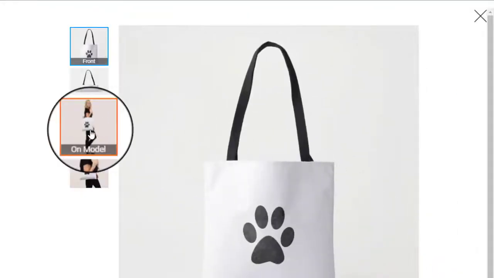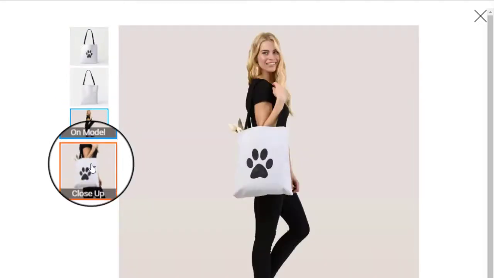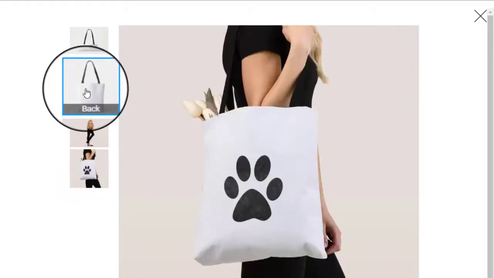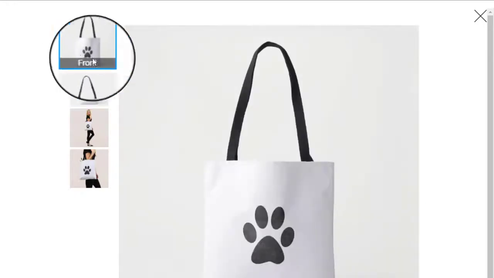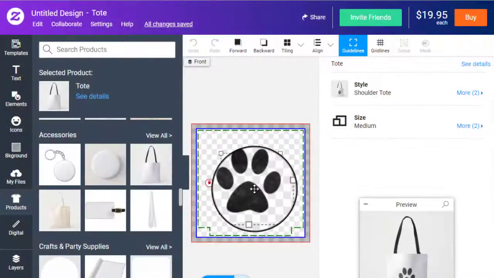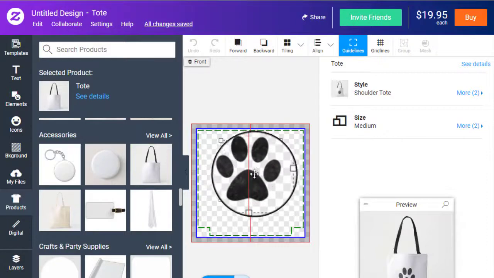You can see the preview, like this. I am doing a simple design for you. You can find more items to add for your designs.